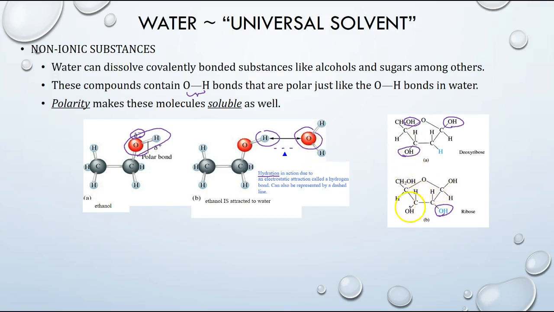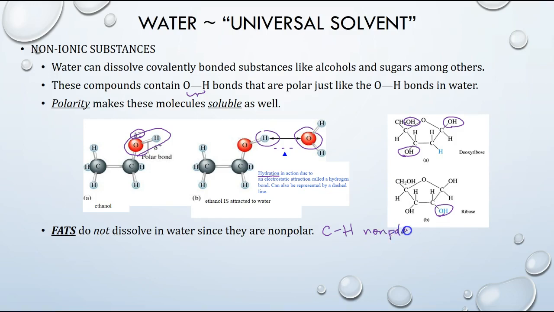So these sugars, especially small chain sugars, are pretty soluble in water because of that polarity. But there are things like fats, and fats contain long carbon-hydrogen bond chains. And if you know anything about carbon-hydrogen bonds, they are non-polar. They're non-polar because there's not a very great electronegativity difference between those two. So because it's non-polar, they do not dissolve in water. Water has no way to hydrate a non-polar substance.